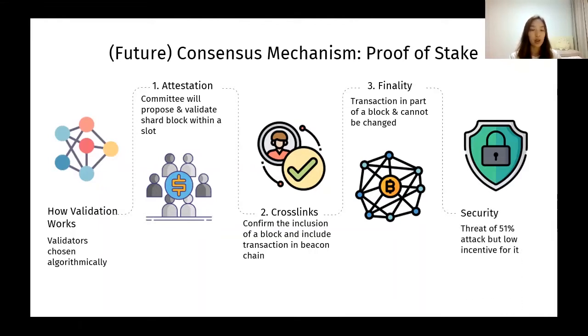So when it comes to security, the threat of a 51% attack still exists in proof of stake, but it's even more risky for the attackers. To do so, you need to control 51% of the staked Ether. So not only is this a lot of money, but it also probably causes Ether's value to drop. So there's actually very little incentive to destroy the value of a currency you have a majority stake in, right? So there are stronger incentives to keep the network secure and healthy.